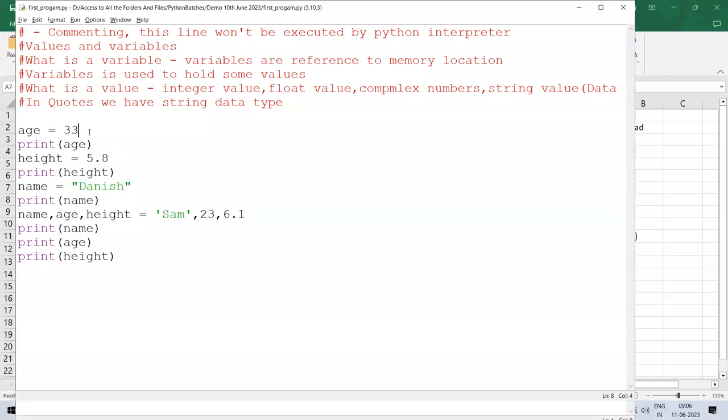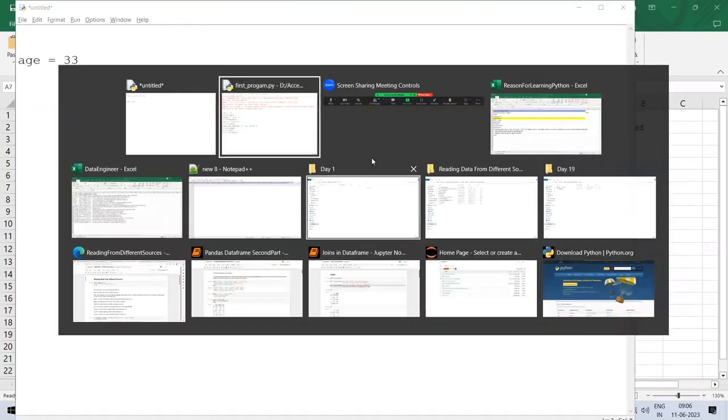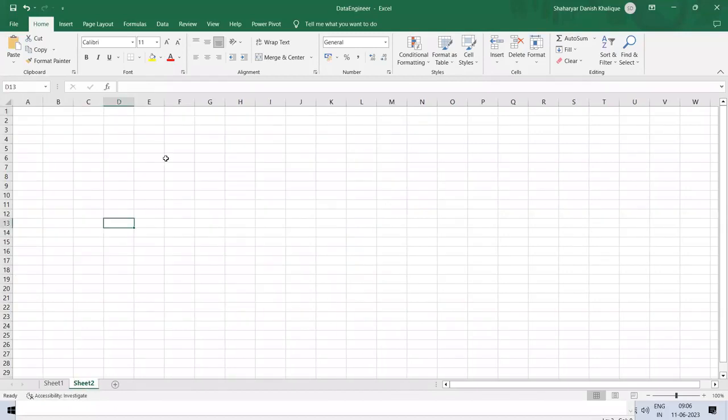So guys, age equals 33. This is the first variable we are using. What happens when we declare a statement like this? When we declare age equals 33, what happens in the memory?